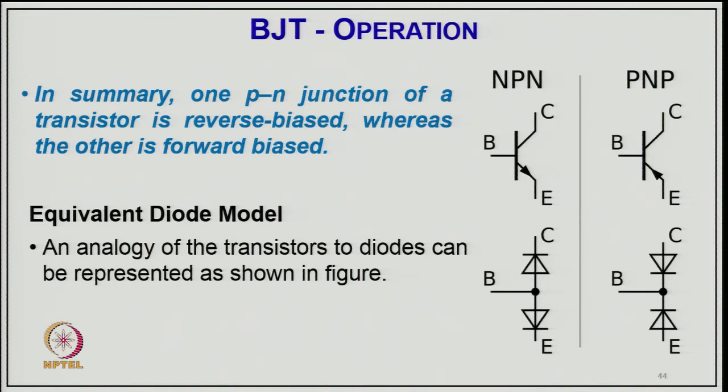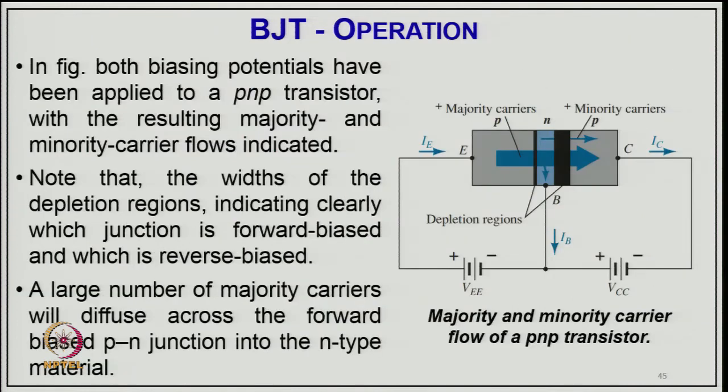seen here. So, you can have an NPN here, and we already said that this is forward biased, this is reverse biased, that is why the symbol of the diodes are here. Similarly, the upper junction in NPN is forward biased, that is why the diode is shown this way, and this is reverse biased, so it is shown with the reverse diode. So, this is NPN and this is a PNP transistor. Of course, NPN are more common in practice.